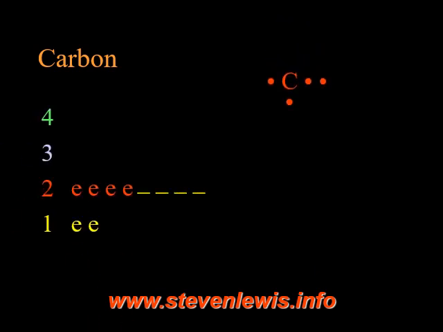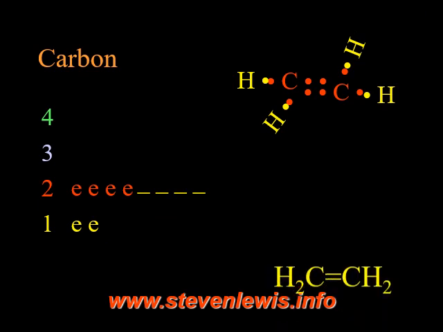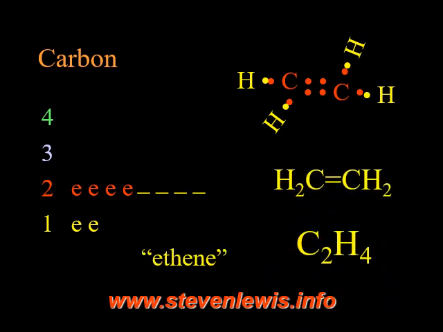Or we can form a double covalent bond between 2 carbons. These 2 carbons are sharing 2 pairs of electrons. Still, there's only 6 valence electrons around each carbon. So we need to fill in with some hydrogens to produce a more stable configuration. Now each carbon has 8 valence electrons around it.